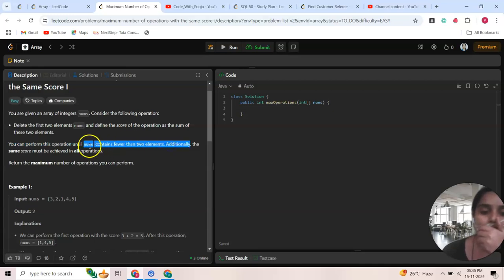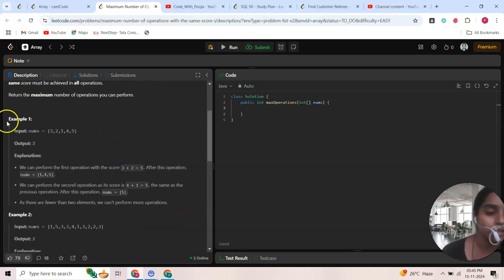It means we continue the operation until nums has only one element. Additionally, the same score must be achieved for all operations, so all the operations we perform must have the same score, obtained from the first two. Return the maximum number of operations you can perform.